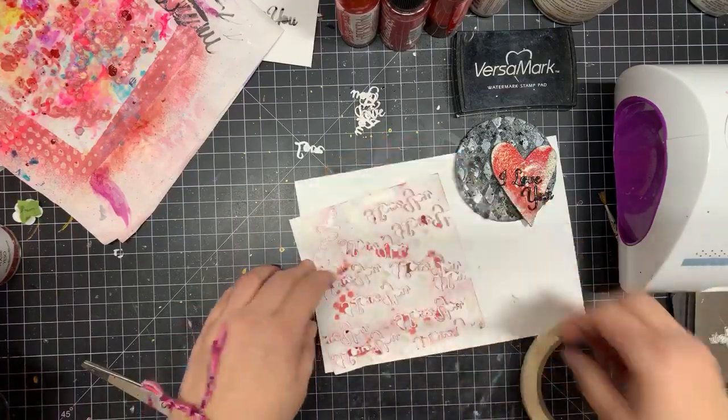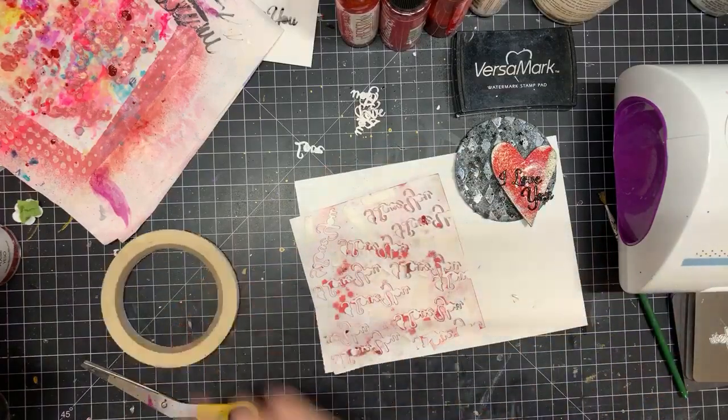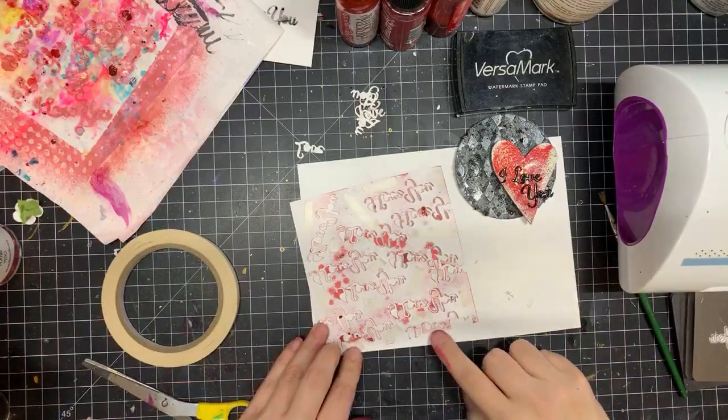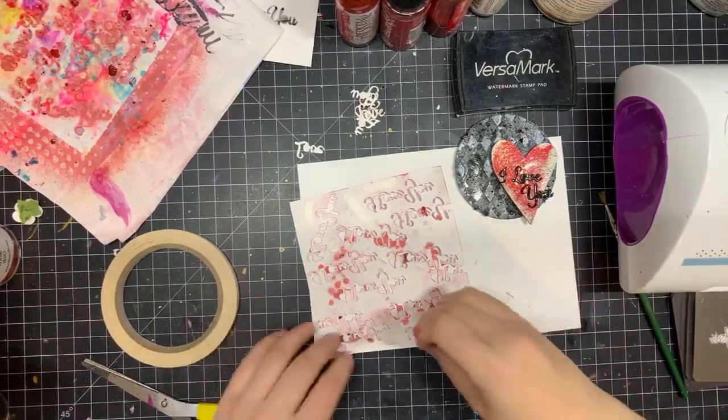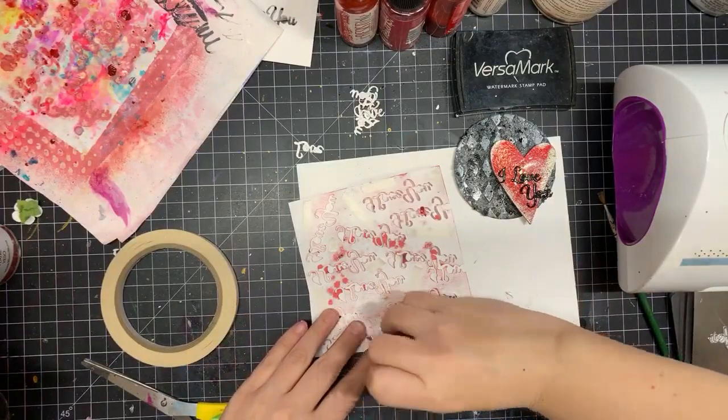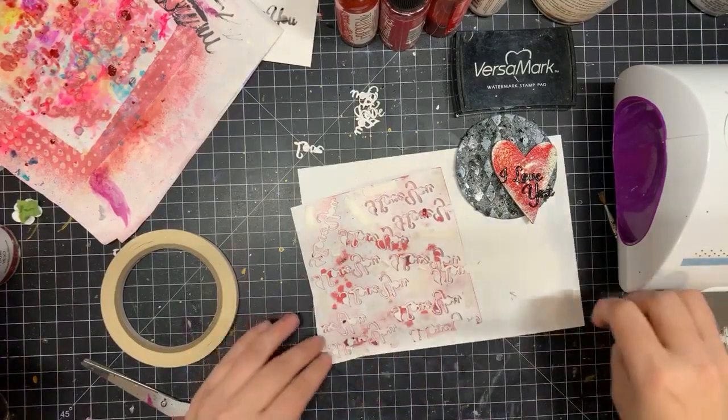Okay. Yeah, this is good. I mean, really, I don't need to be all kinds of crazy. Ooh, there's nothing I can put there. It's too small. Okay, let's get all these pieces off and stick them to the black and stick them all together. And then we will be done.